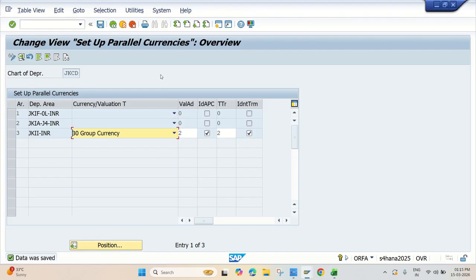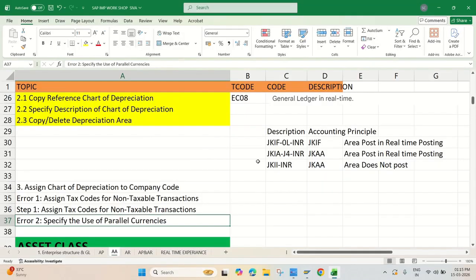Okay, this one is completed. Next, what is the next one? Assign tax codes for non-taxable transactions. This one is completed.